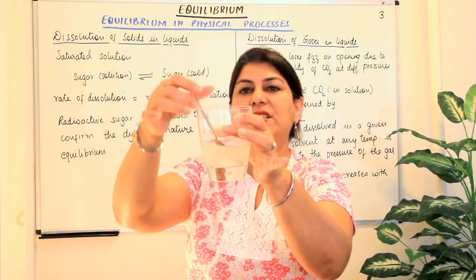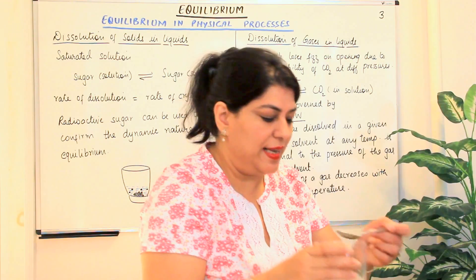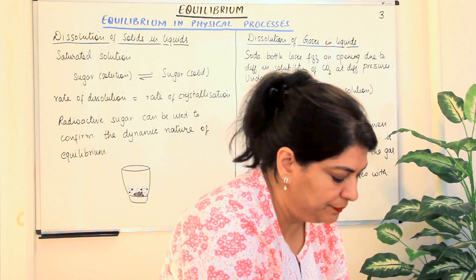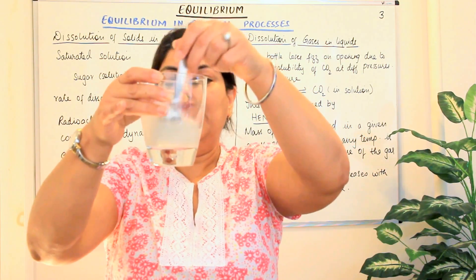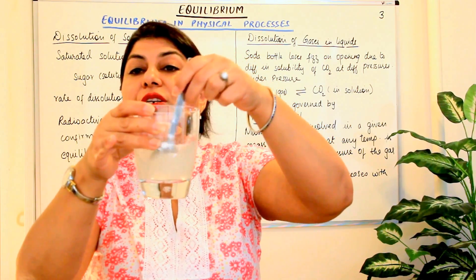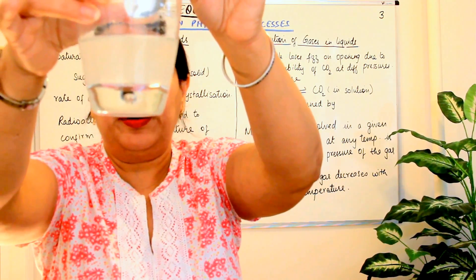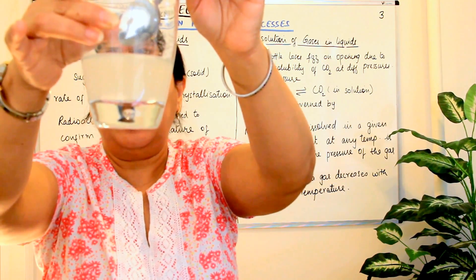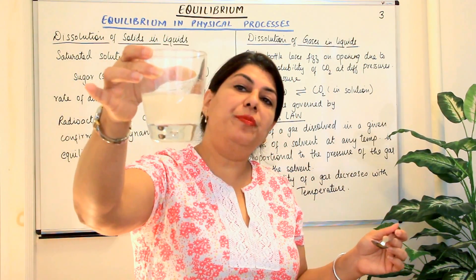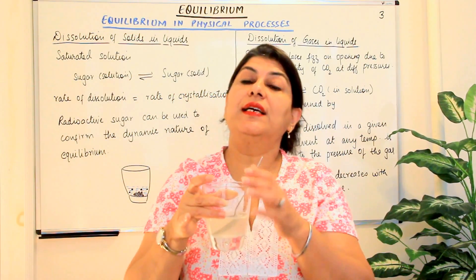The clarity of the liquid, the solution, is less now, yet it is pretty clear. If I add another two teaspoonfuls and try to dissolve it, even if I keep trying, I am unable to dissolve the sugar completely. The solution is no longer clear, and if I leave it for a while, some of the sugar crystals will settle down at the bottom and remain undissolved. At this point, we say that our solution is saturated.